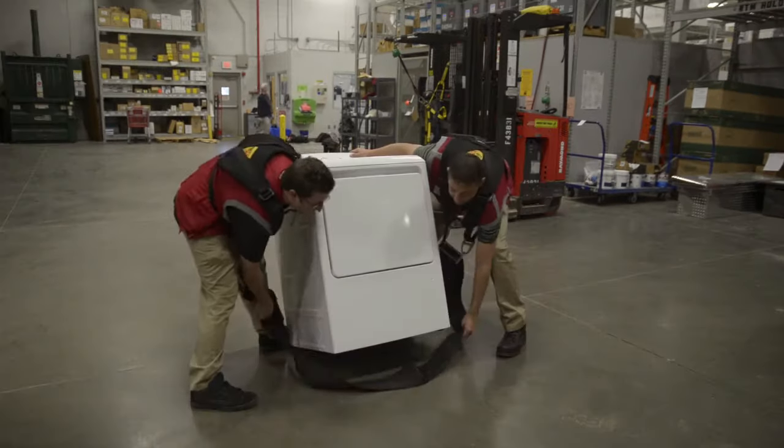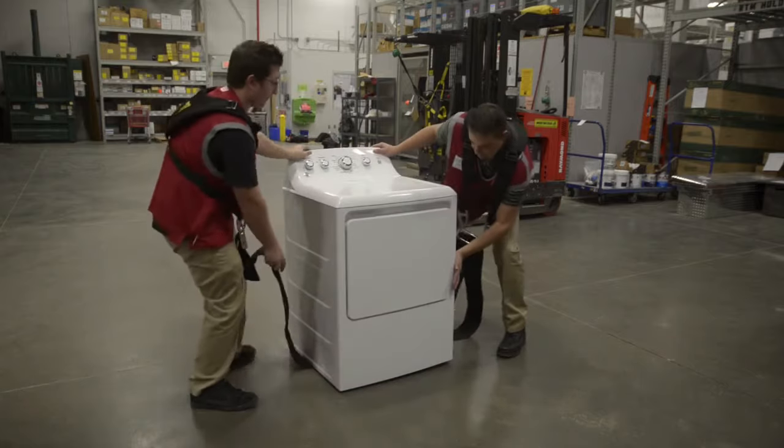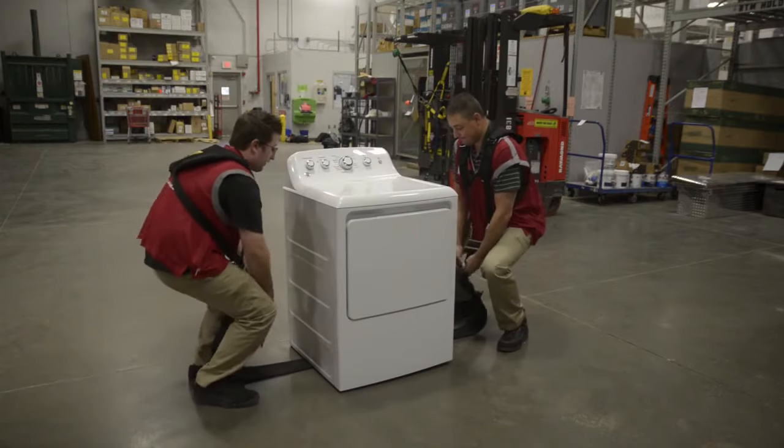If your item is front heavy, place the strap closer to the front of the object to best accommodate for the item's true center of gravity.